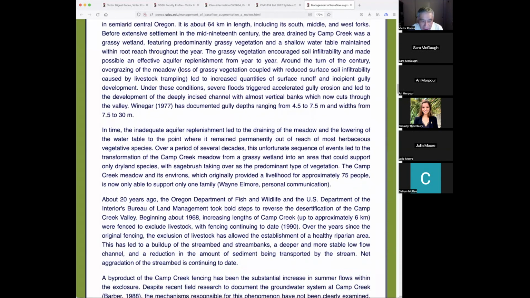Okay, so what they decided to do is that they decided to fence the creek, because the understanding was that the little cattle that were left, I don't know the exact amounts, but I would say that there was much less, maybe 10% or even 5%. The cattle that was left was going into the creek in search for the water, and they were trampling the creek. Trampling the creek, what does that mean?